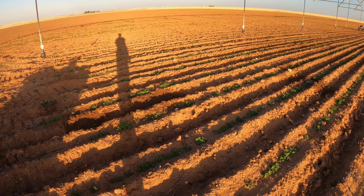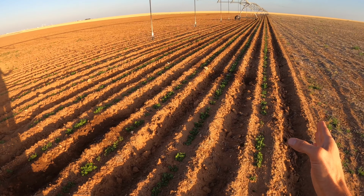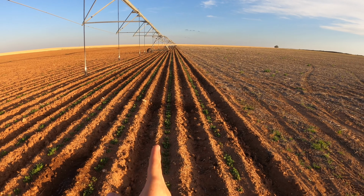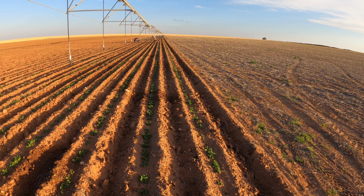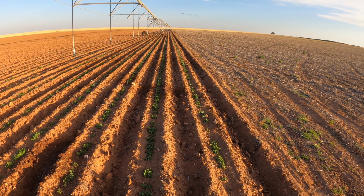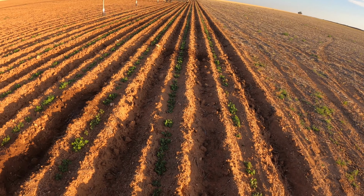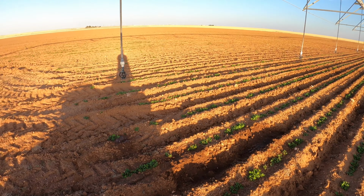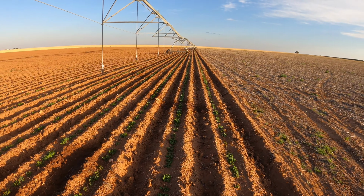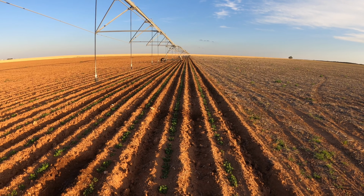I guess when we planted this, we probably planted a little bit too close this way, so you can tell the pivot is at a bit of an angle. And so now this little bitty pie right here, these few rows are not going to get as much water. But I think that'll still be okay. These wobblers can spray a little bit further, but it's only going to be a little pie right here, so it'll be fine.